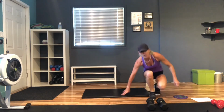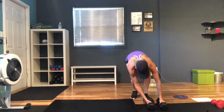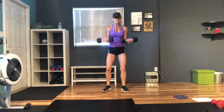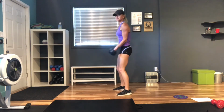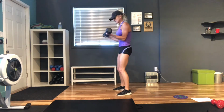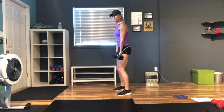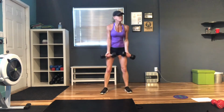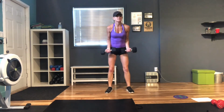All right, next one, you're coming up and off the ground, still with those same set of weights. And we are doing bicep curls. Halfway up. So, these ones are called 21s. And the reason they're called 21s, doesn't actually make sense in this case, is because you basically do seven of the bottom half, seven of the top half, you'll see in a minute, and seven all the way up, all the way down. However, because we're doing a minute and a half, we are doing 30 seconds of the bottom half.